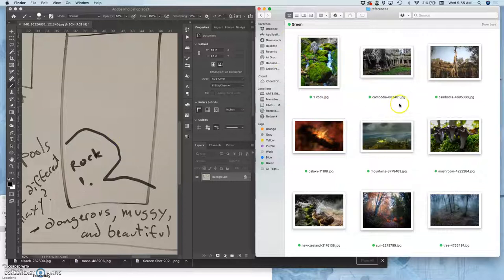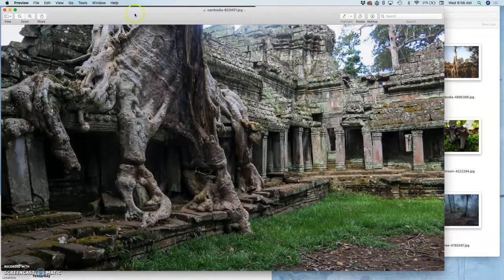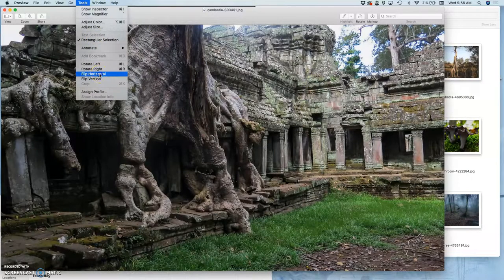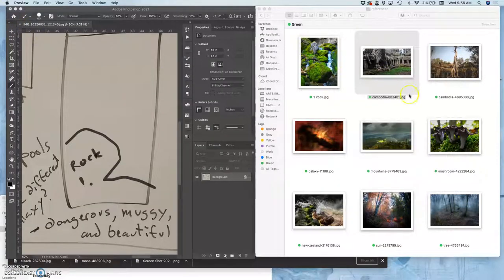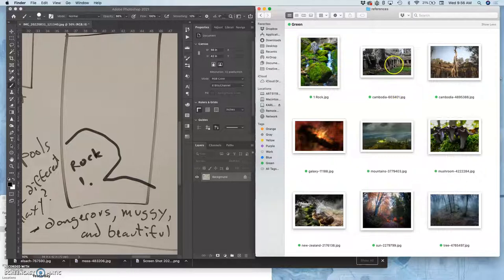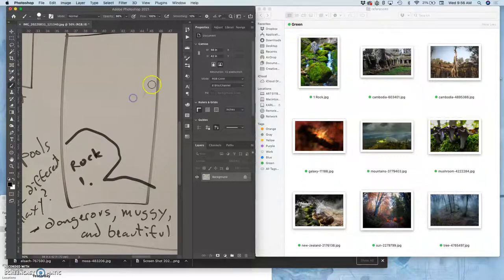Next, in the middle ground, I think I want this temple from Angkor Wat. It's a ruined temple in Cambodia. And maybe I want this one with the roots. So maybe I want to flip it. And I can even preview that in Preview by flipping the negative, just like I can in Photoshop. And that should update the preview. But anyway, I can have maybe some roots there. Or maybe I want this temple just in this middle ground here.